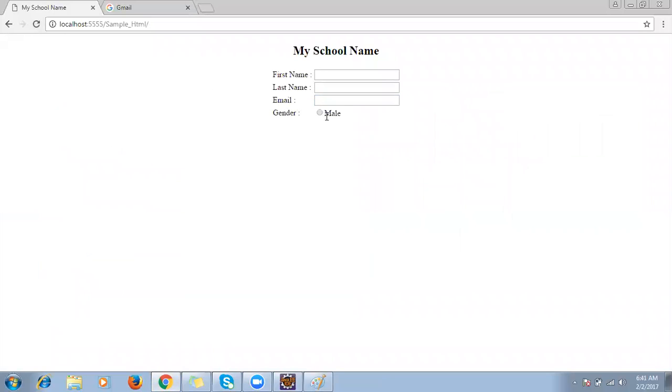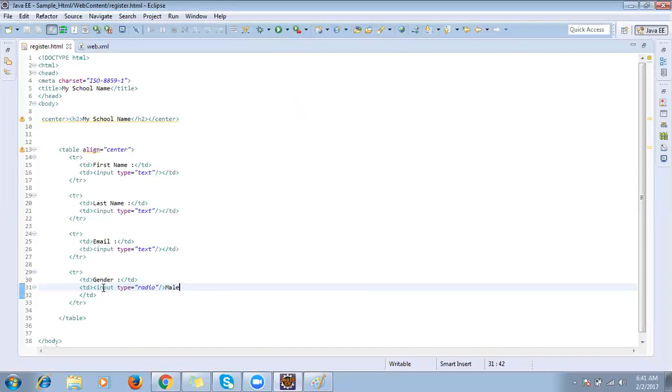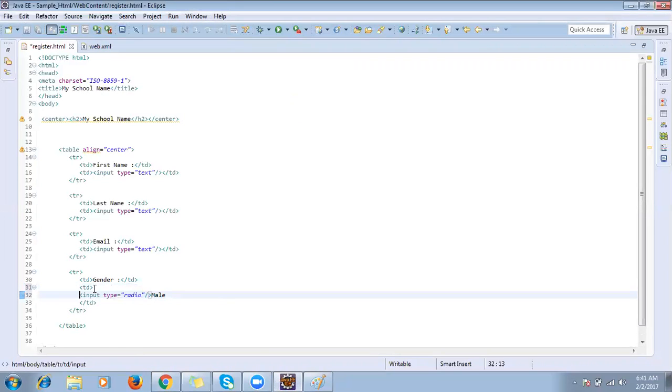So now it is fine, right? But again I want to display one more radio button and female, correct? Come back here. Just press enter. Input type equal to radio, male. Immediately I want to display the same with female. So input type equal to radio, and here I want to display female.